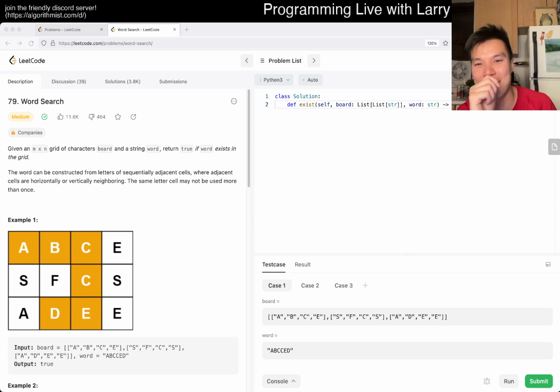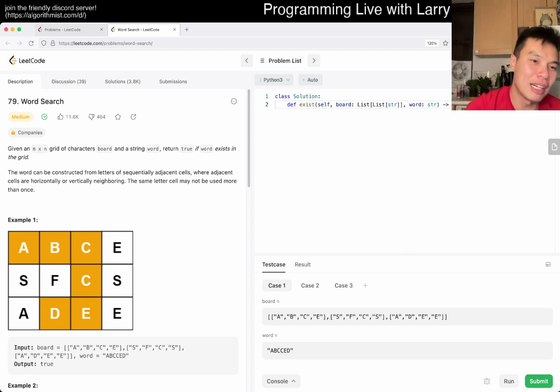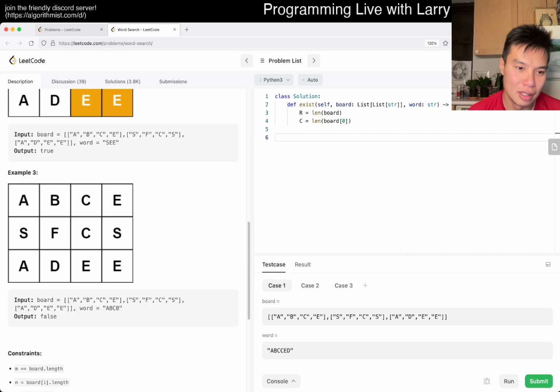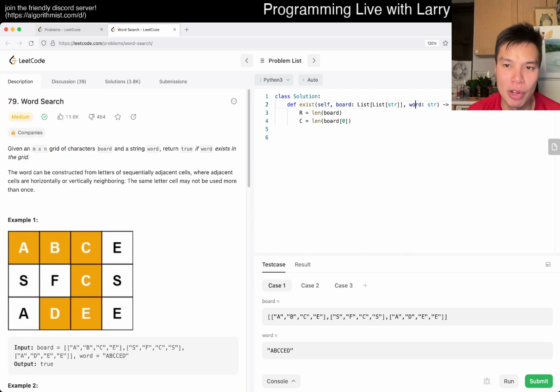There's a lot of conversation about this. Let's actually chat about this problem. So 79 word search. First, like I said, it's going to be some variation of exponential. So let's jump right to it. Let's do R and C. And this is only one word. Sometimes you have a dictionary which you would process so that you make a slight linear gain. It's not even that big of a deal, to be honest, especially if you're dominated by exponential factors. But for this one, we can just brute force, TLDR, and see if we get a little bit lucky.